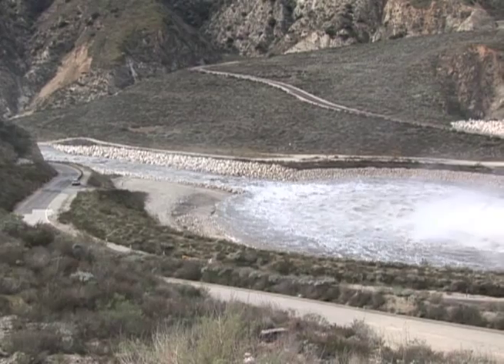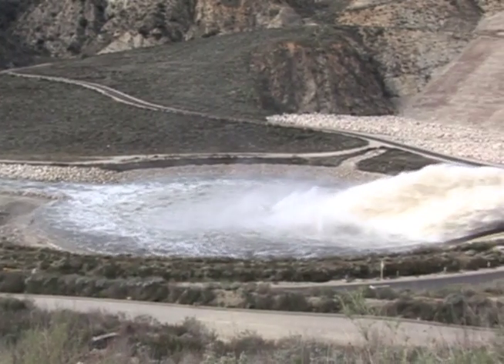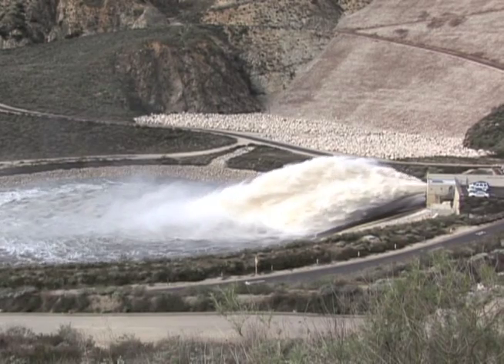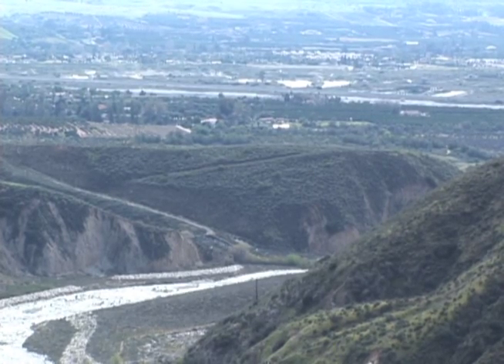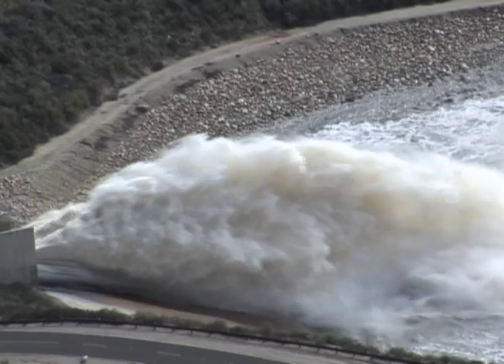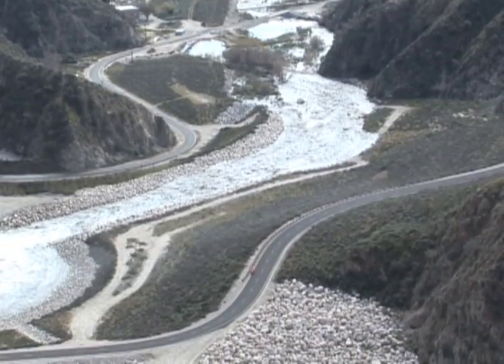It's rare that there's enough water behind the dam to actually test it in this fashion, and this is why it's taken so long to have this final test. The dam's operations will then be officially handed over to a partnership made of water agencies from San Bernardino, Riverside, and Orange counties. The Sevenoaks Dam is a vital part of the Santa Ana River main stem flood control system and will work in tandem with the Prado Dam in Riverside, designed to protect residents from a 100-year flood.